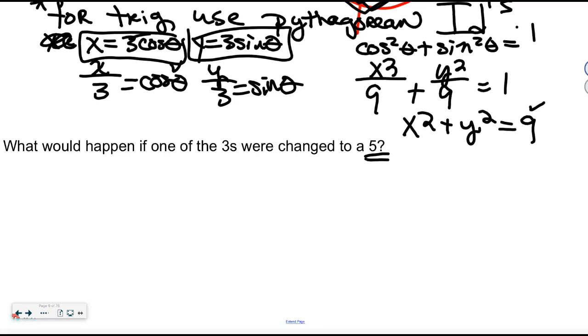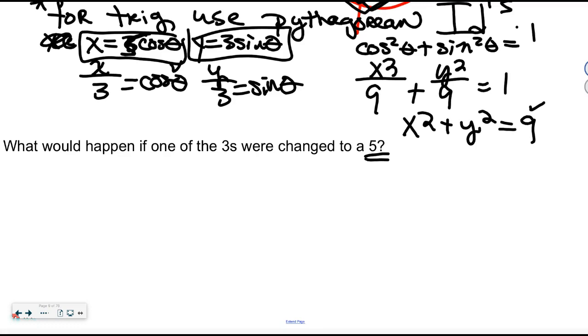Will it be a longer or taller ellipse? I'd change the cosine one. So mine's going to be going out to 5, up to 3, so it'll make like an oval this way. If I change the other one, it would make an oval this way. It switches. Don't they call them major and minor axes in pre-calc? Well, that's what just changing this number in front just immediately changes a major minor axis. So it's kind of cool.